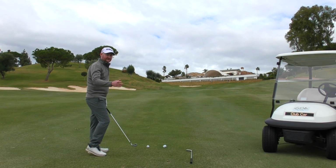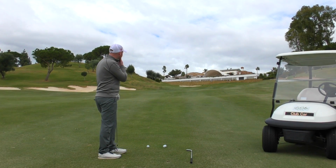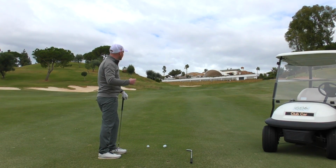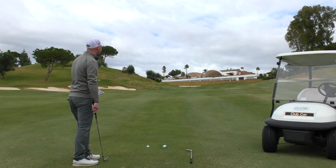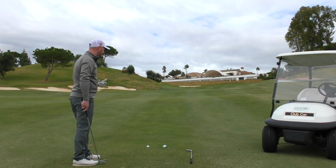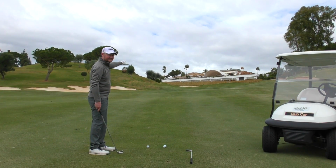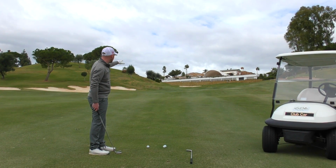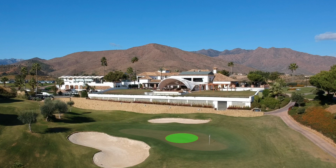And one other thing, obviously the title of the video is how to hit more greens. Where's that pin located? To me, it looks like it's front right, so to go dead at it would be a bit of an issue for me, because I fade it. If I hit it straight at it and fade it, I've not given myself much chance if I were to miss the green. So what I'd want to do is aim more up to the tent that we can see, or the gazebo of the clubhouse, and let it move in, so play to the fatter portion of the green. So let's give this 7-iron a go.